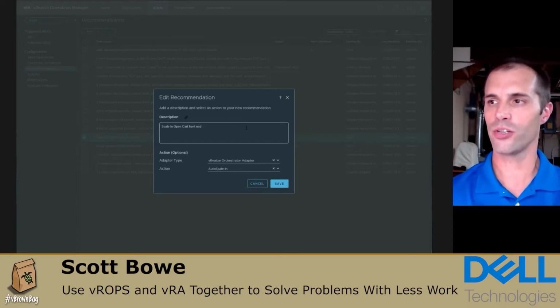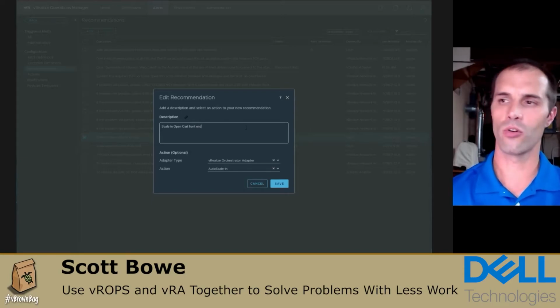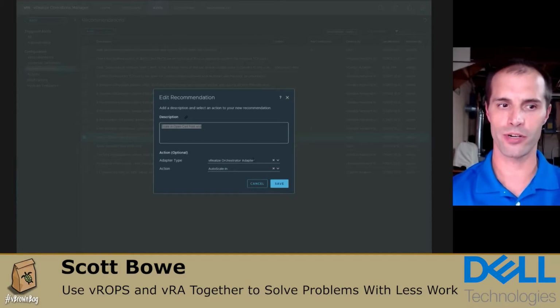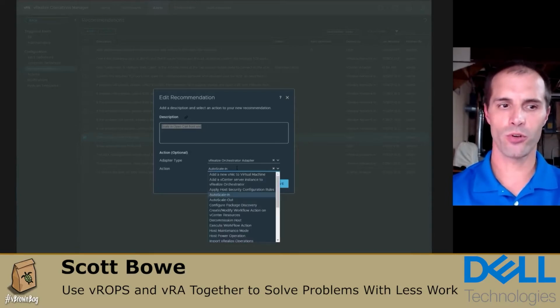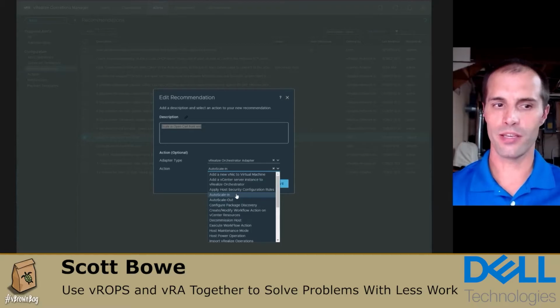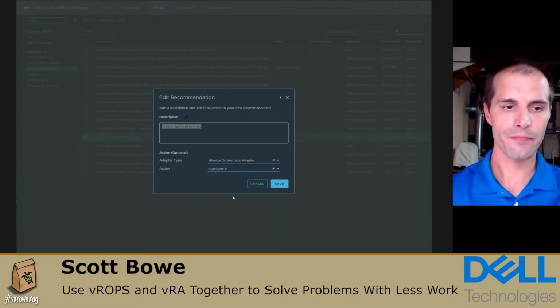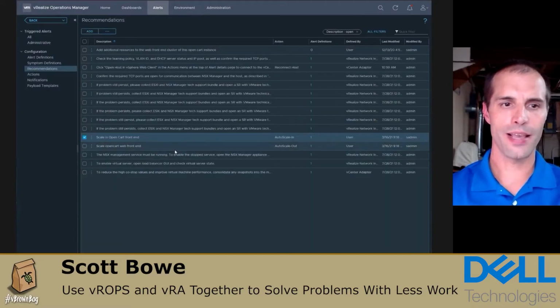Maybe this is simply a link to an internal knowledge article, or it's detailed instructions on what you should do. In this case, we just have some simple text. And what we're most importantly doing is we're pointing at our orchestrator adapter. So we've established a connection between vROps and vRealize Orchestrator, and we've told it, go execute this workflow. And so that's that recommendation.